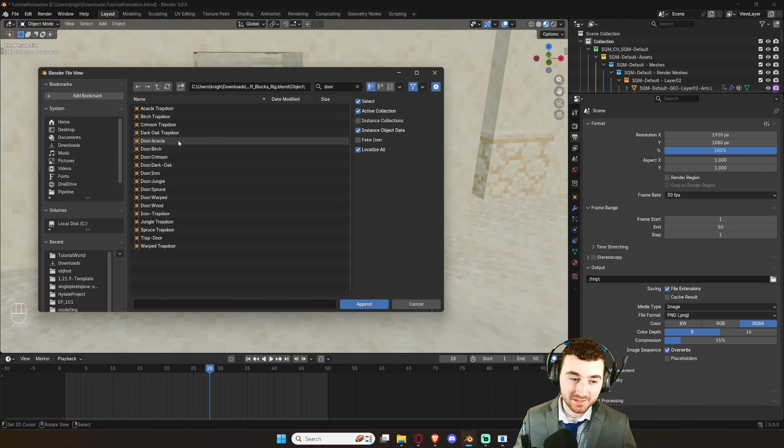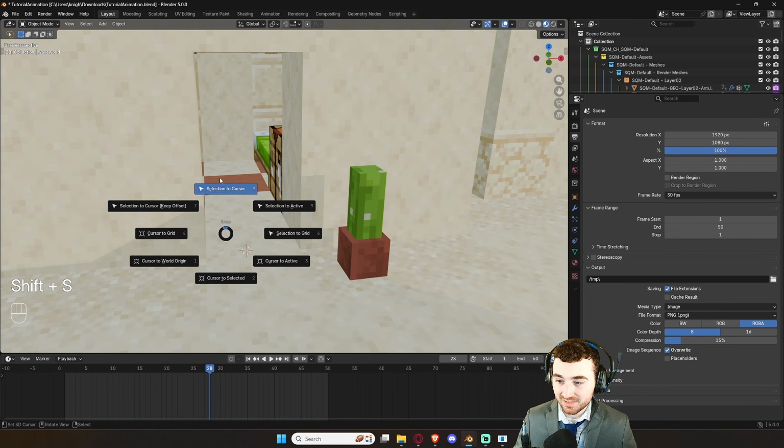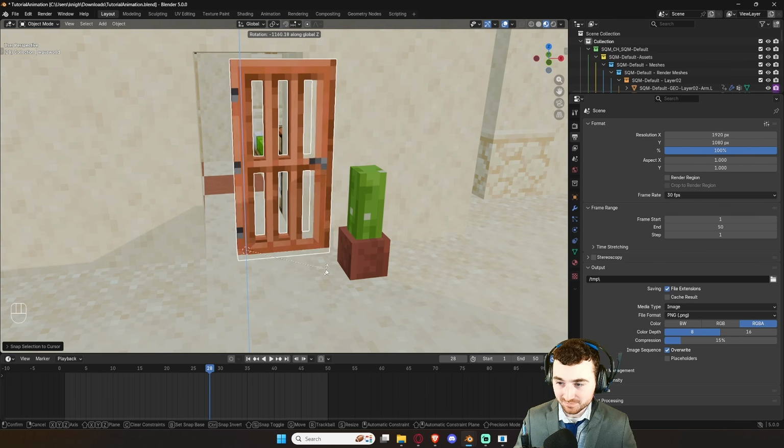In this case, I want an acacia door. Double click, Shift S, selection to cursor, and now I have my acacia door.